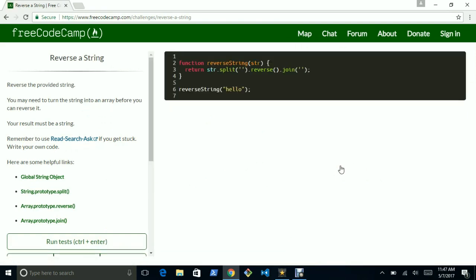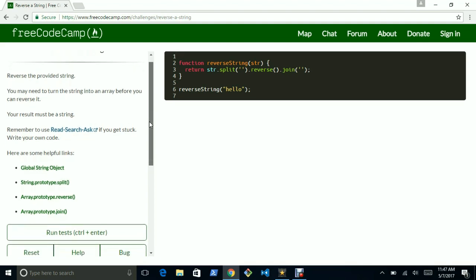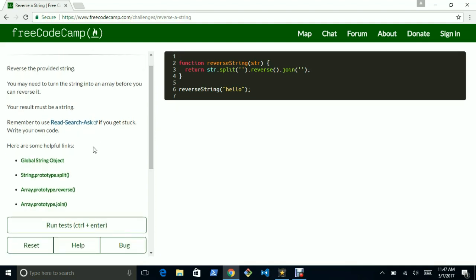So the first thing we're going to do is look at the instructions and make sure we understand them completely. It says we need to reverse the provided string. We may need to turn the string into an array before we can reverse it, and the result must be a string. So when we go down to their helpful links, we can see the string prototype split.